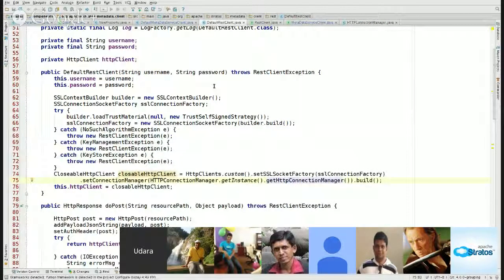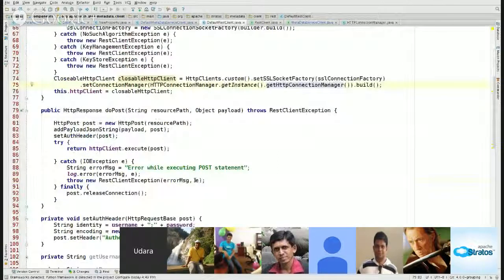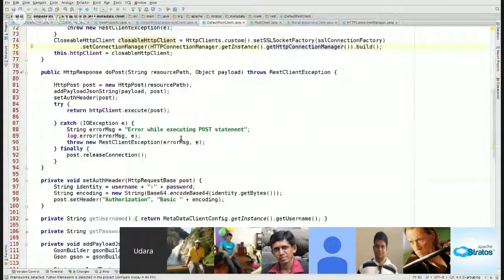The other things are as normal. What doPost does is create an HTTP post, and we can send an object as the message body.